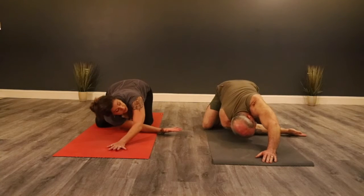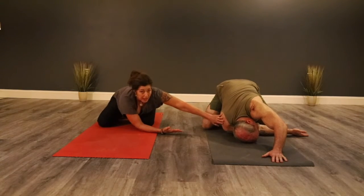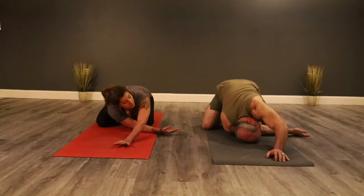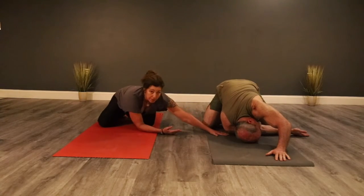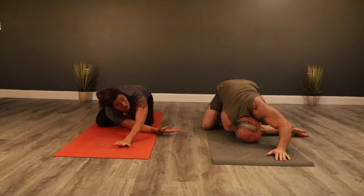See if you can rotate that left shoulder head right shoulder head and right ear down to your mat. Good. If you can't make it all the way down, if there's a gap here, you can always tuck a little pillow or a blanket in there. You just want to have it in contact with something.